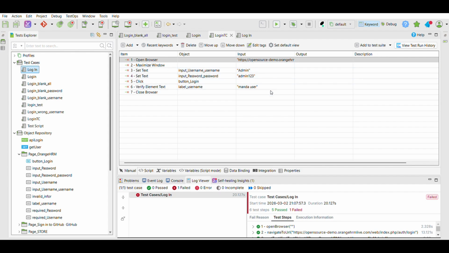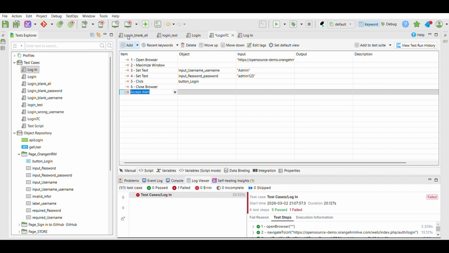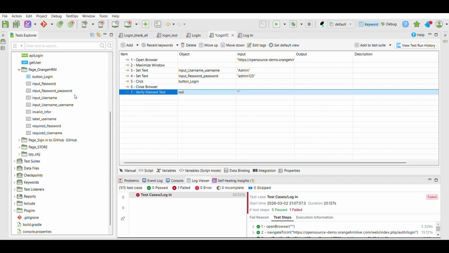Here, we delete this. We add the verify element text. Choose here. We have the label username. We spy it.